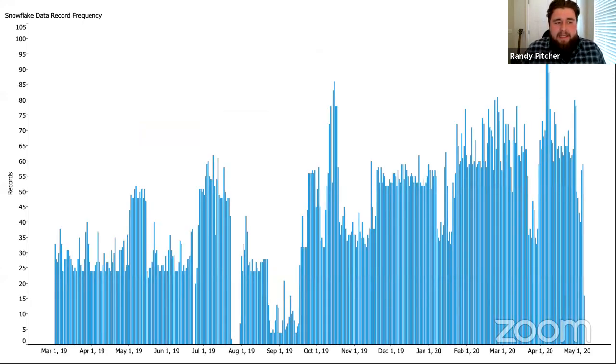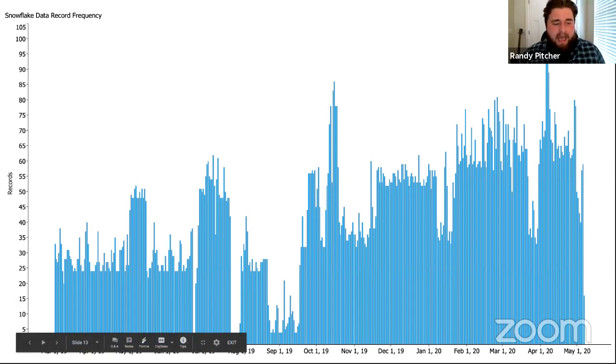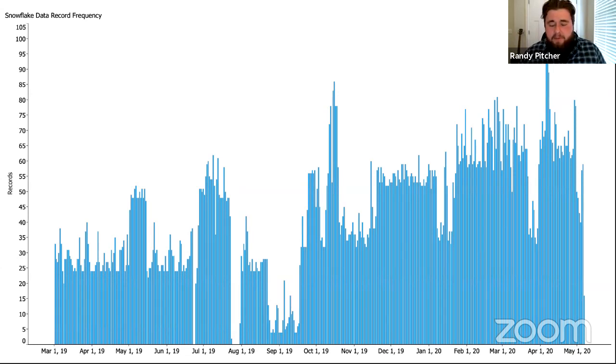So let's talk a bit about the data frequency. This is a data quality metric that I have here. This is actually in Tableau because it was kind of last second and I didn't have time to write LookML, but the real useful stuff is in Looker. And I'm showing how many records per day I have ingested over time. So I see down here, I have just a couple empty spots, and those are days I know don't have any compute usage. And for the most part, this usage looks right to me. So this is a great way to initially see, does my raw data have any obvious problems?